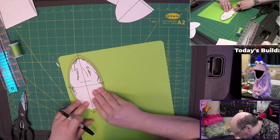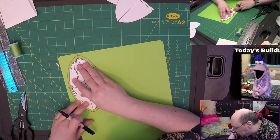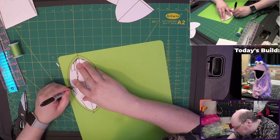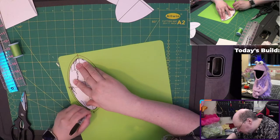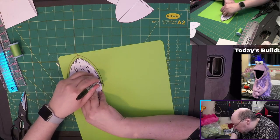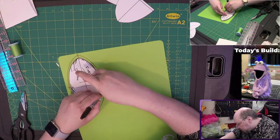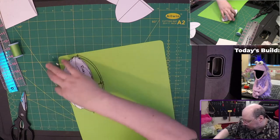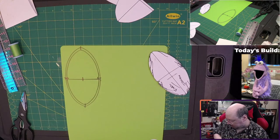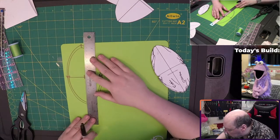Okay, so we're just going to draw in our inner lining kind of glue guide for where the fabric plate is going to sit. And these will come in handy later, just like the smalls. There we go. And so we want to put our full center line down the middle.